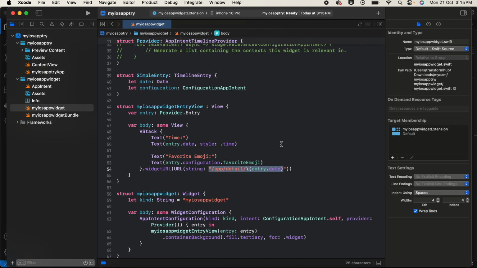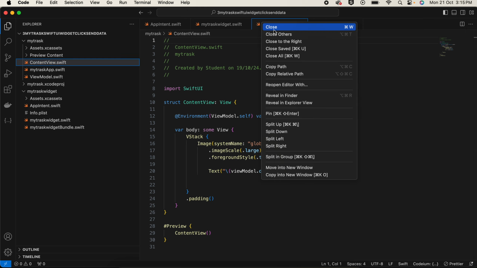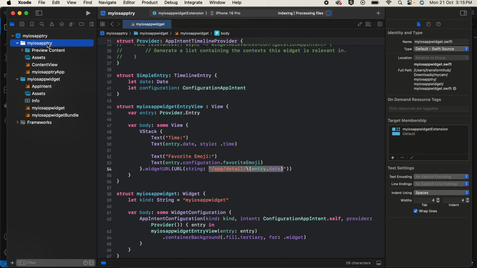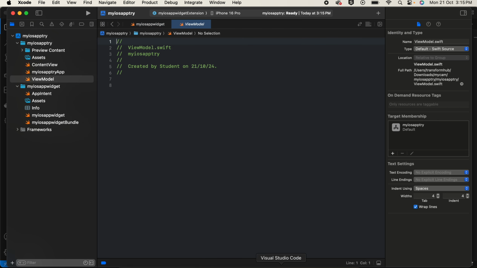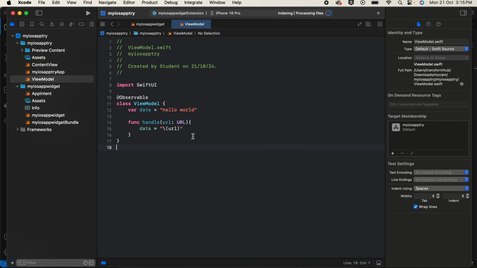Now, how to fetch this data inside our iOS application. Again I'll go back to my practice project. I'll just close everything for now. I have created a view model, so I'm following the right practice. Just go to your iOS project, right click, new empty file, create a view model. It will create a Swift file for you. I'll just copy this. The reason I'm using a view model is so that I can use it everywhere. It is marked as @Observable. By default this is the value of this variable, but as soon as we get the URL from the widget, whatever URL has been sent from the widget, we will update this particular variable. If we don't have some data, it will be hello world.